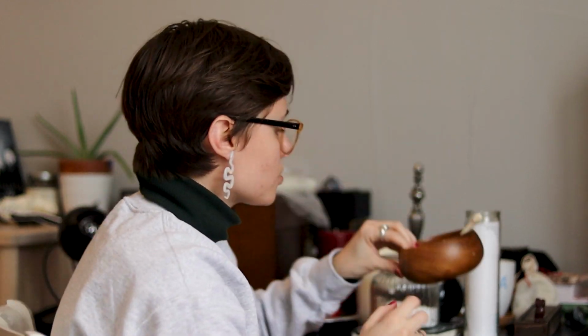Next. This was one of my favorite purchases. This is a wooden bowl. It actually has my osteomancy set in it currently. I can't dump it, but it is just this lovely, it's a little beaten up, but it doesn't matter because it's well made and gorgeous, and it was the perfect size for my osteomancy set. And I'm like, you know what, I'm tired of having them in a ceramic dinner bowl, so I got them a wooden bowl, and by them I mean my bones.